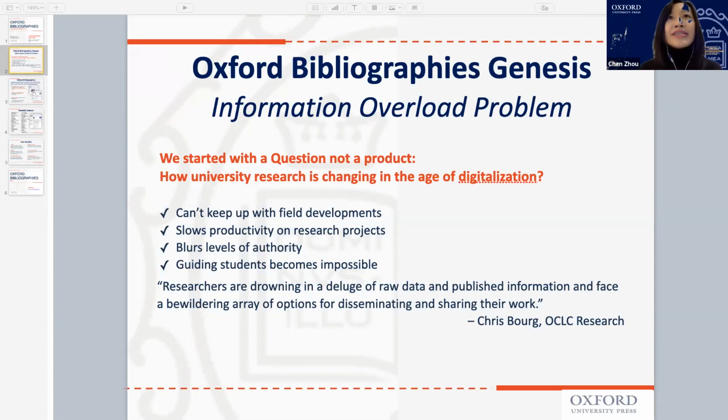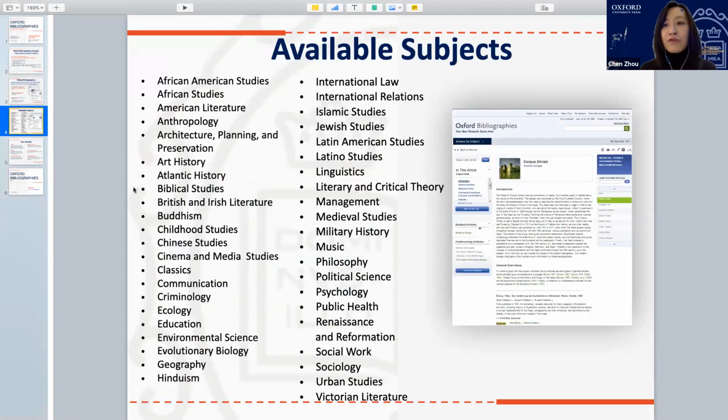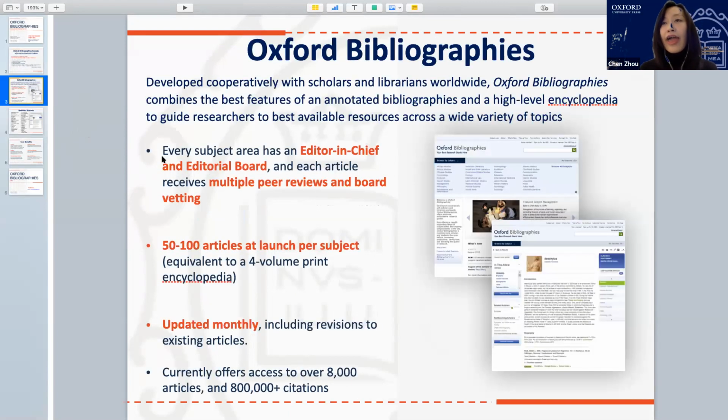So at present, in Oxford Bibliographies, we provide around 43 subjects, and you can view the list of available subjects on our website.